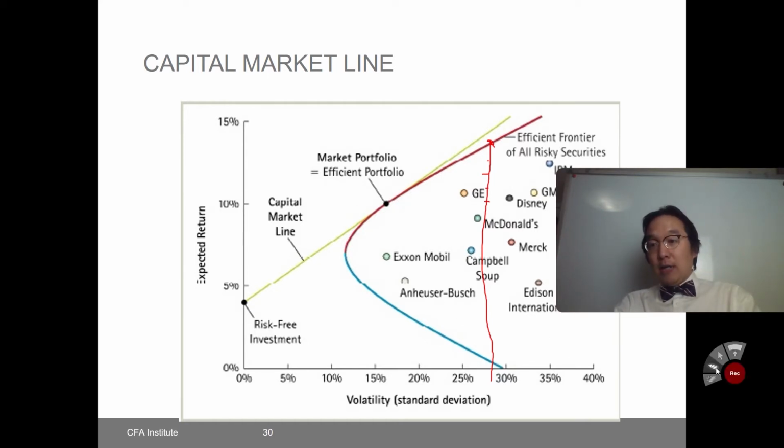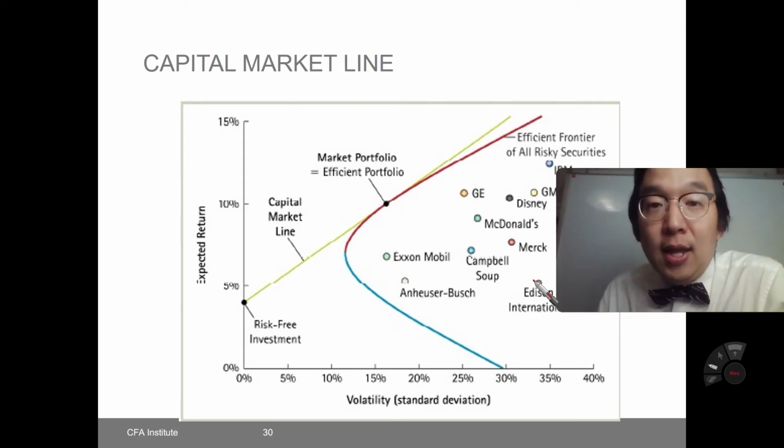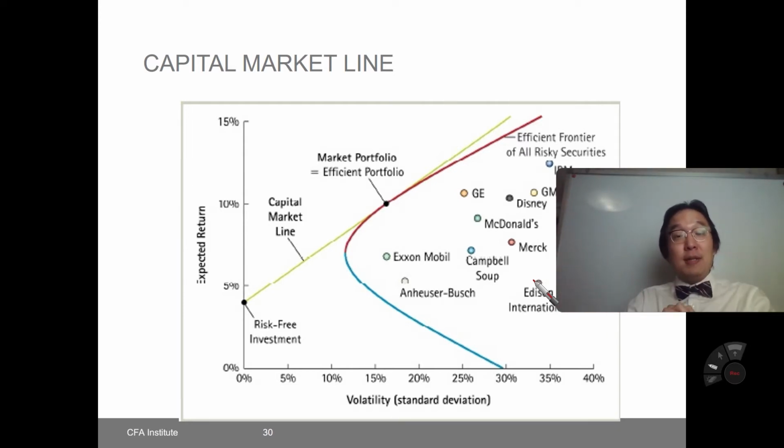Now, that's fun. Is there any more extension that we can talk about? Well, this is based on your risky assets, not only stocks, but also real estate, 강남 부동산 kind of things, or crude oil, or precious metals like gold, silver, uranium, I don't know. And any kind of commodities like rice, wheat, corn. Those are risky assets. By forming a portfolio including all those things, you can achieve an efficient frontier like this red curved line, of all risky securities. But that's one part of our investment story.